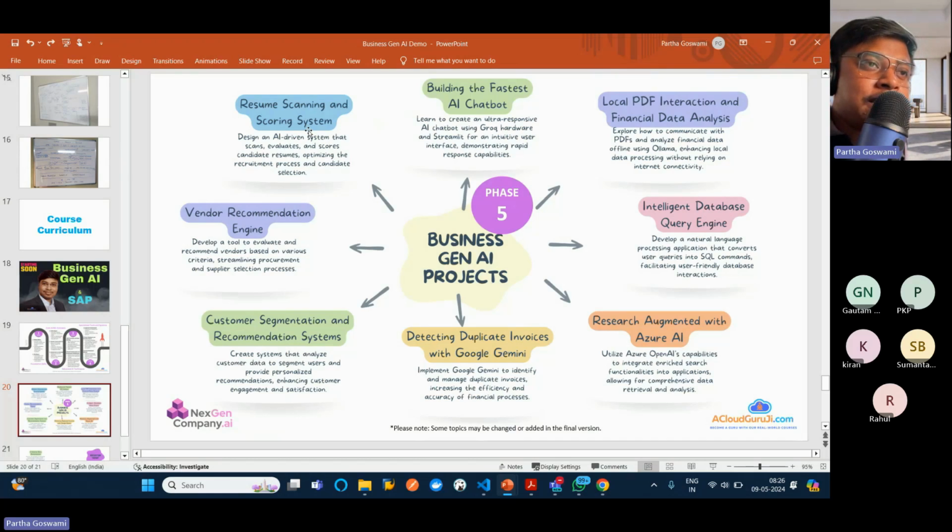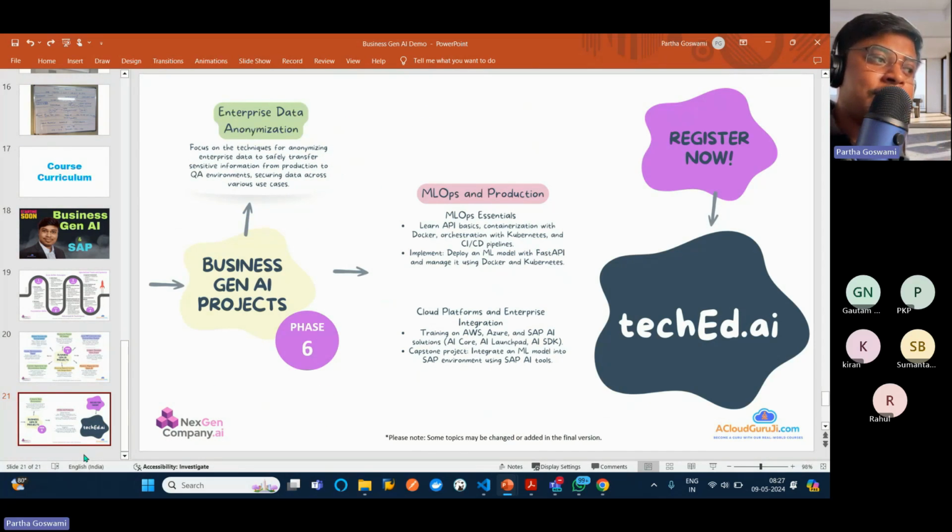And also use cases from HCM, or maybe SuccessFactors use cases. If you wanted to scan the resumes of candidates and get the best candidates out of, let's say, 50 or 100 candidates, how to scan different resumes quickly and sort out the best candidates? So you can see all those automation use cases, analytical use cases, prediction use cases, reporting use cases, even workflow use cases. All those things we are trying to implement here in our training sessions.